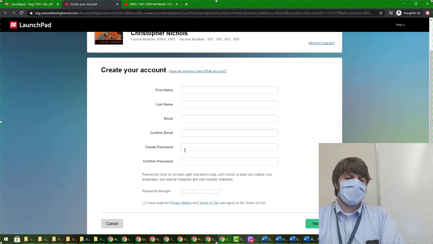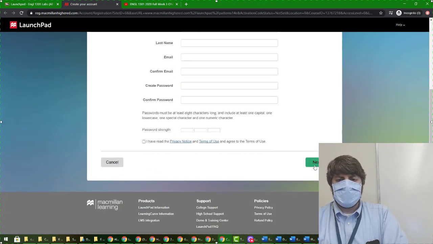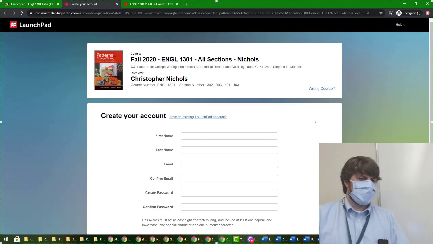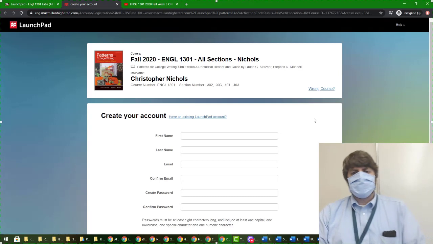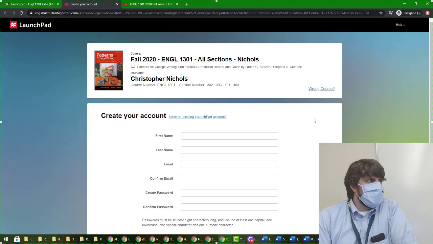Once you've got a password figured out, though, and you've documented somewhat what it is, you can then fill out the information, and you'll click Next. What it'll do after that is, I actually can't get to that screen, but what it'll do after that is it will ask you whether you want to start a free trial, or if you want to go ahead and put in a code.